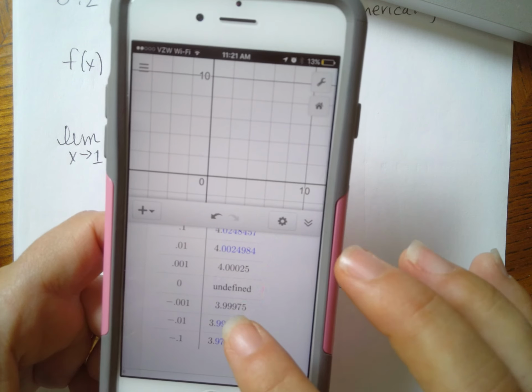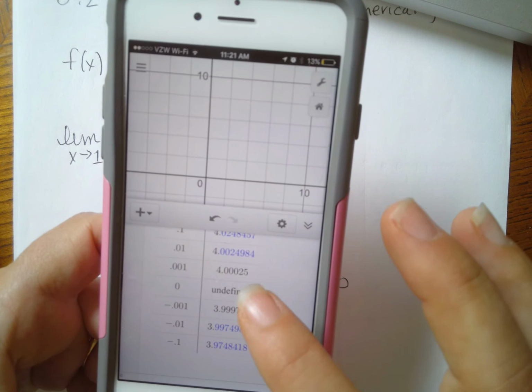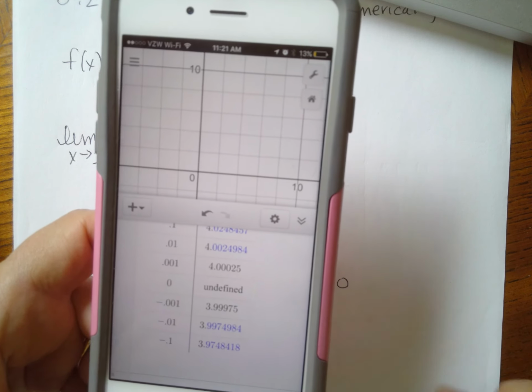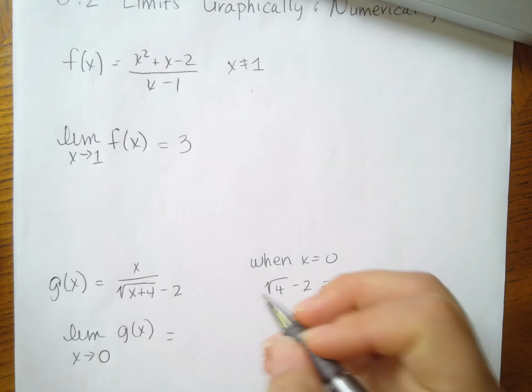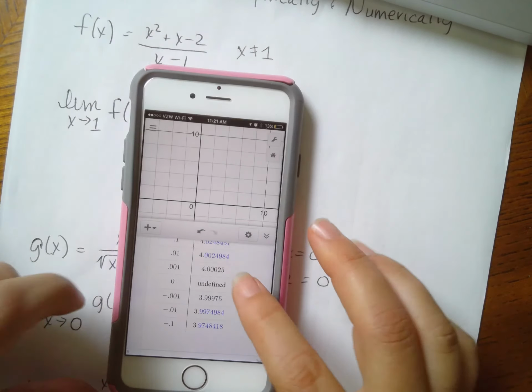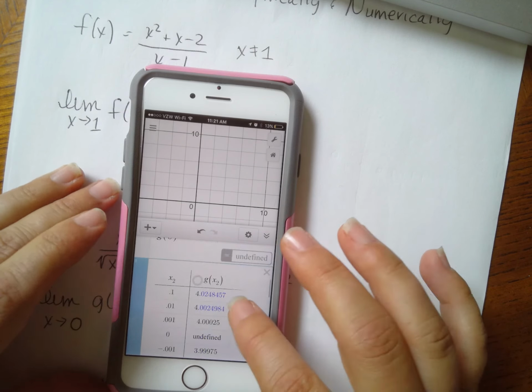When I go on the left-hand side of 0, I see that as I get closer to 0 on each side, I'm starting with the furthest points at the top and the bottom, and then they get closer in the middle. Then I'm almost to 4, slightly above 4, so we would say, this is just a guess, right, is really what we're doing, but it looks very close to 4. So we're going to write here that this is equal to 4.